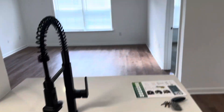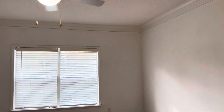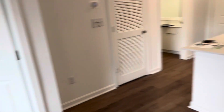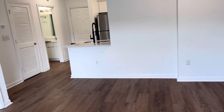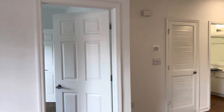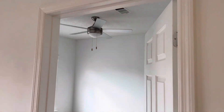When you come into the living room, this is how it looks - very similar to the last living room, and the floors are pretty much the same. I like that the walls are white in here. I feel like the living room is a lot bigger than what it was before. I'll probably just put my couch and everything in here. From there you walk into the bedroom, and I have a ceiling fan.